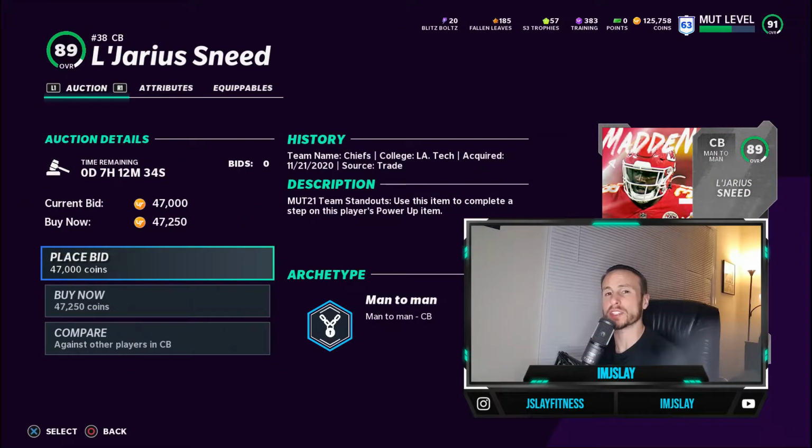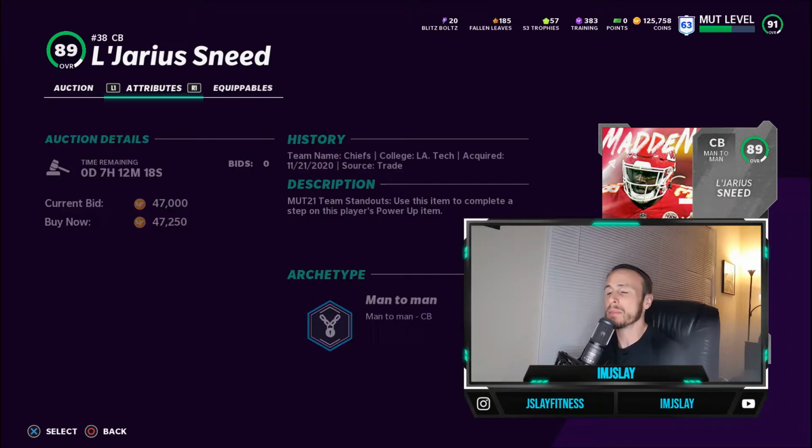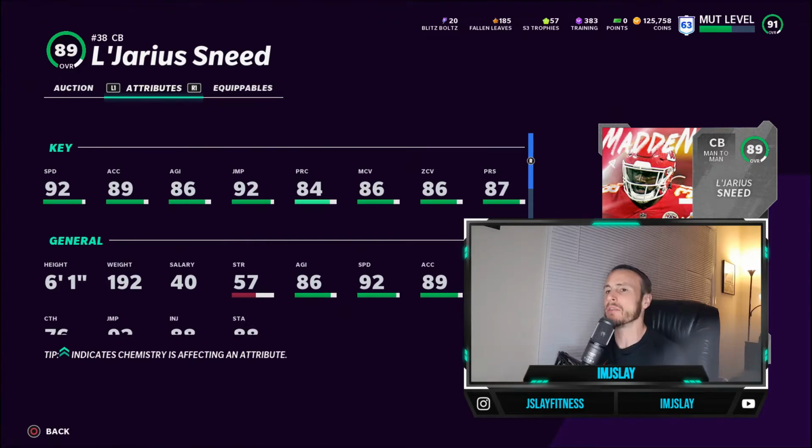Okay, so the first card comes to us in the form of Kansas City Chiefs cornerback. He's 89 overall. This is L'Jarius Sneed. You probably already know about this card because it's still one of the best corners in the game. Let's take a look at some of his attributes. Dude, without even being powered up, is 92 overall when it comes to speed, and he's got 89 acceleration. You want to grab his power up. That's going to go up to 93 speed, 90 acceleration.